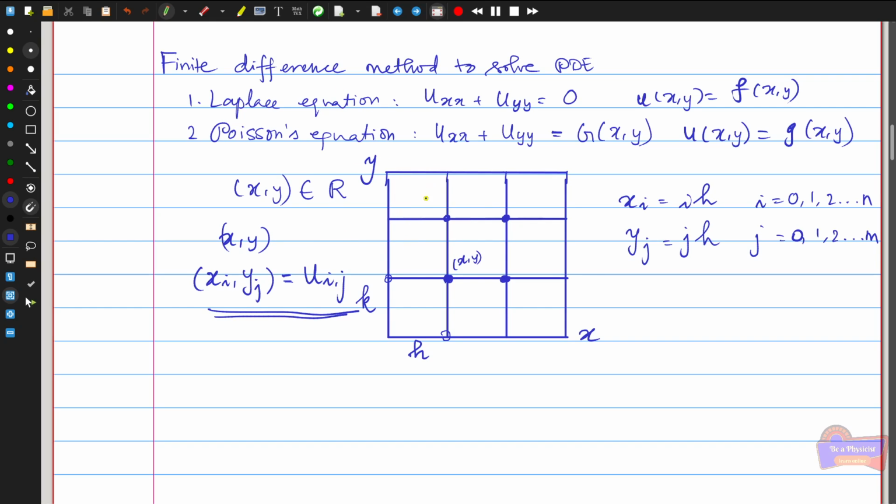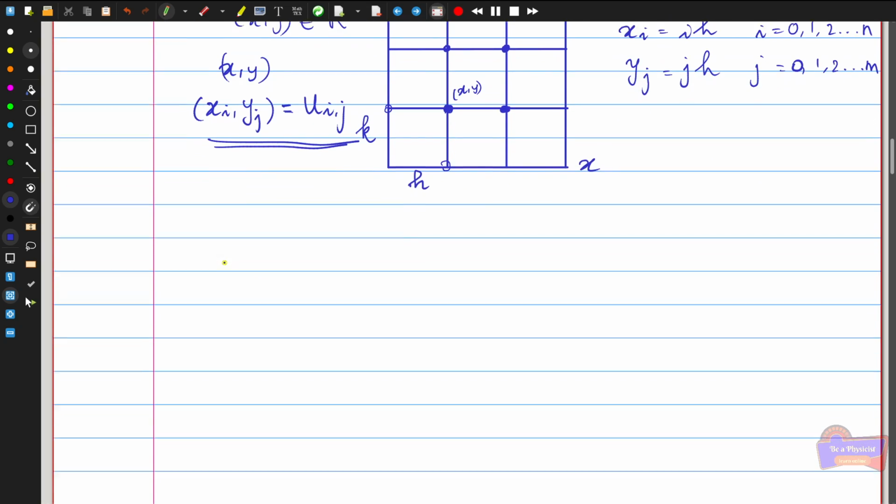So when you start integrating the corresponding equation at these nodal points, the partial derivatives of the differential equation are replaced by suitable difference approximations. That means you are converting the differential equation into a difference equation. That is, the partial differential equation is approximated by a difference equation at each nodal point of this mesh point. We already know this is a discretization of the partial differential equation, so you can use the finite difference method.